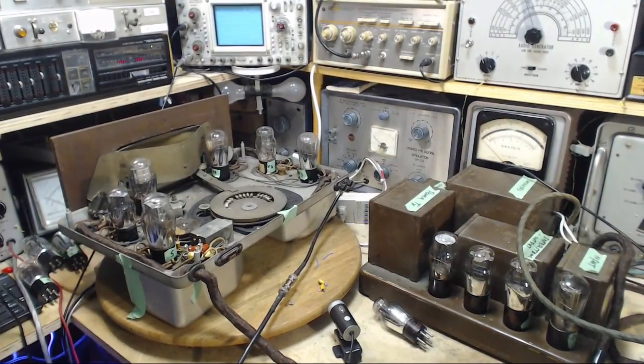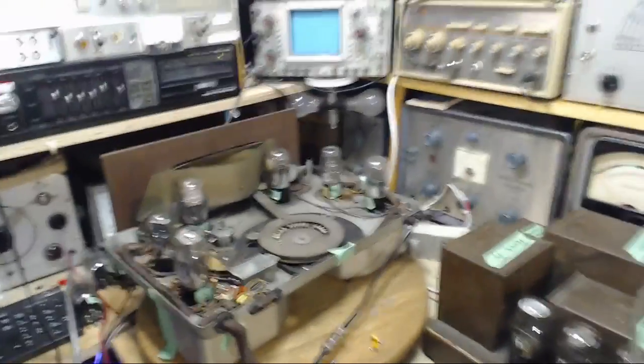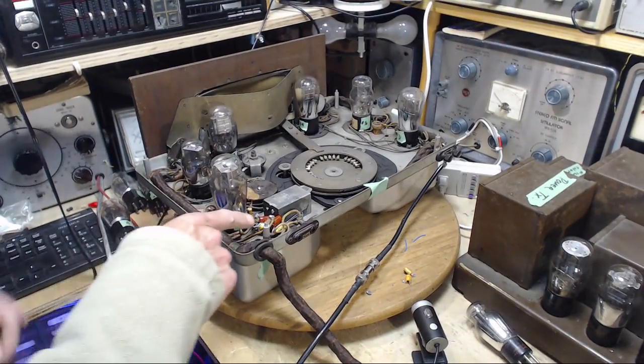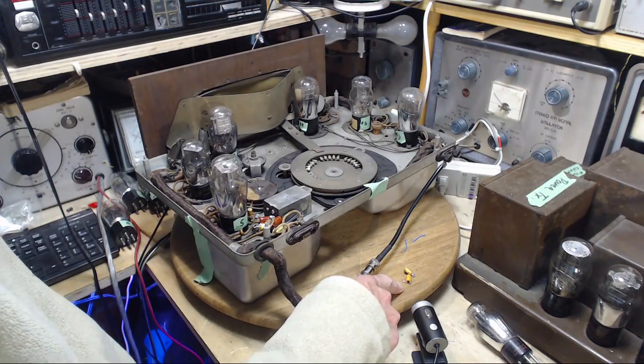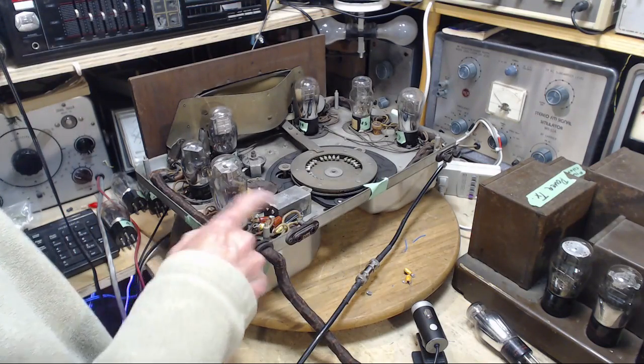Things are going to be a little different, I imagine, because I went ahead and made a few changes here late last night. Let's take a little look at them. So what I did was I took out these guys, the two 1 microfarad electrolytic capacitors, and I put in a pile of capacitors. You can see them here.